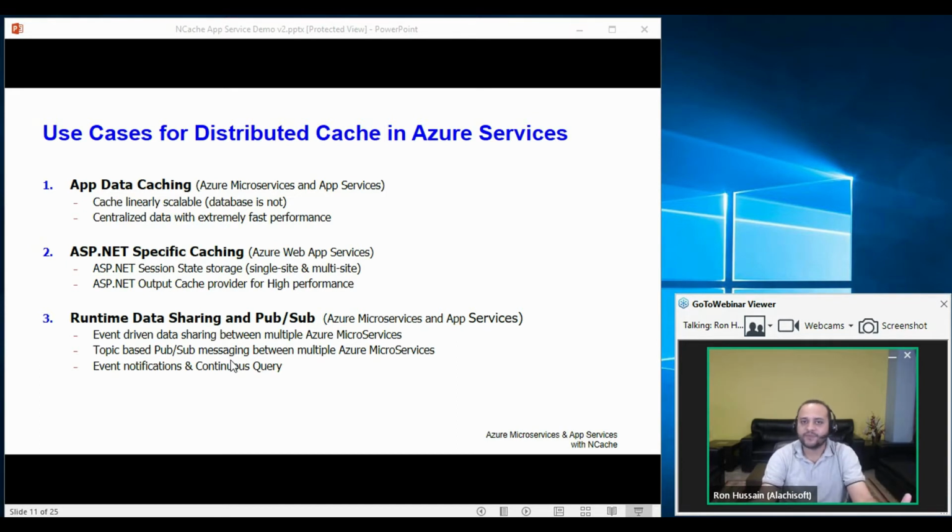It's an extremely fast repository, it's extremely scalable. On top of it, multiple microservice instances, different services or instances of the same services can connect to this cache, and then they can use data sharing features out of it. So data is centrally available in a faster manner. Then we have a topic-based pub/sub model. We have a messaging platform out of it. So a message can be sent.